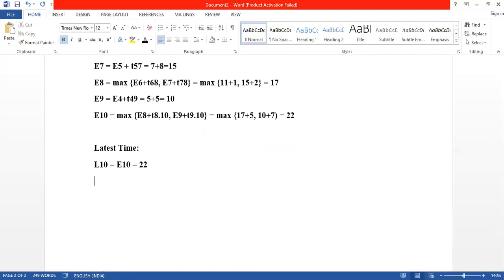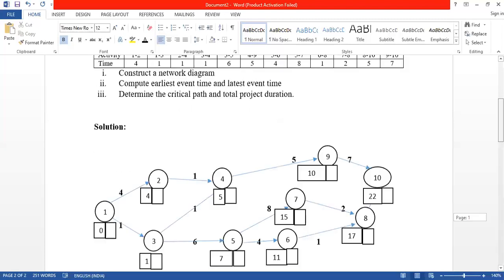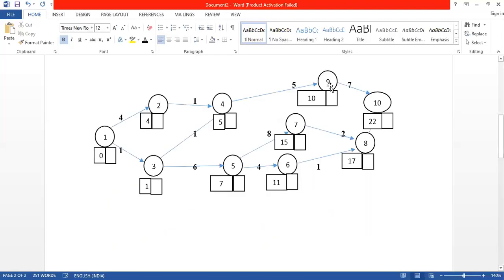Then after 10, it will be L9. Now the ninth event, if we come in the backward direction, we can come from 10, because 9 and 10 are connected to each other.